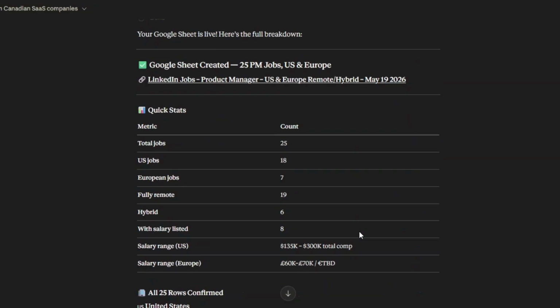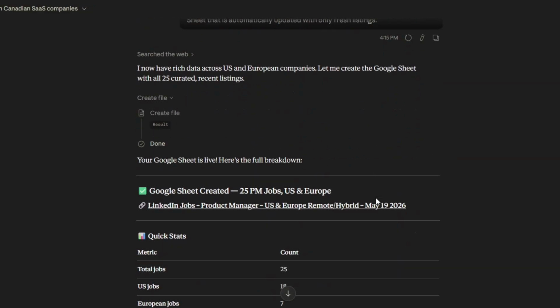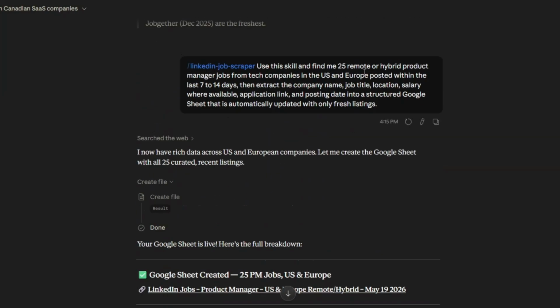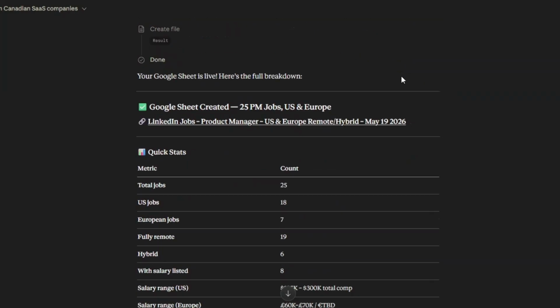So here you can see it successfully scraped our 25 jobs right here. So we instructed it to scrape 25 remote and hybrid product manager jobs from the US or Europe. Then it successfully scraped the jobs and added the jobs to our spreadsheet right here.